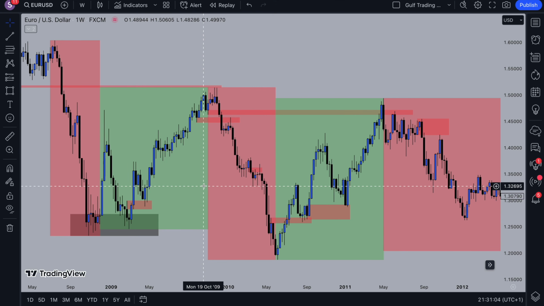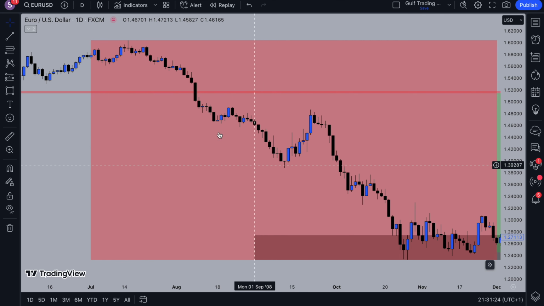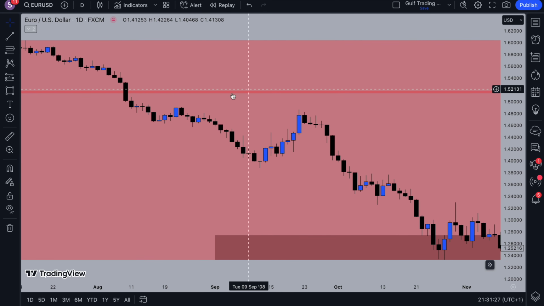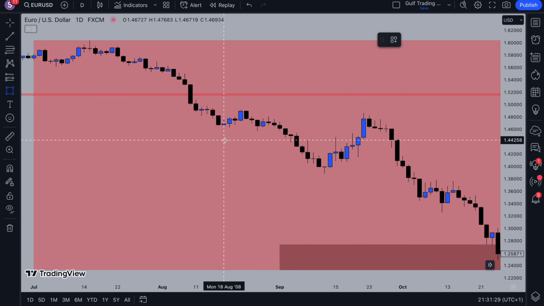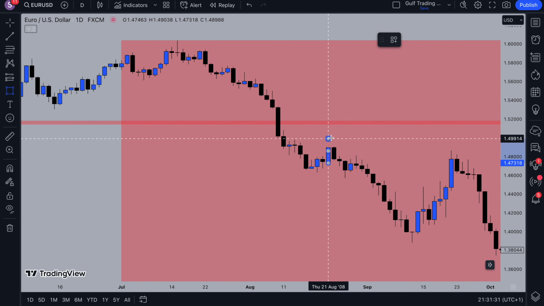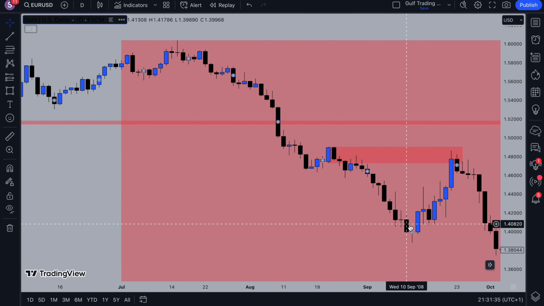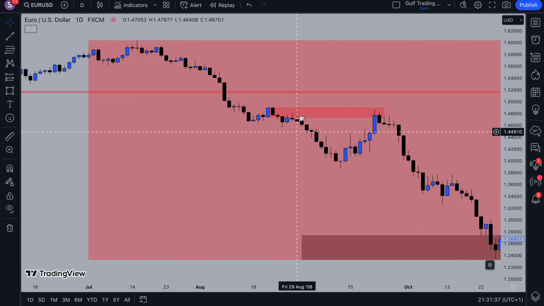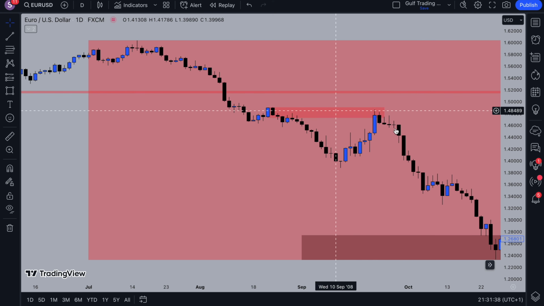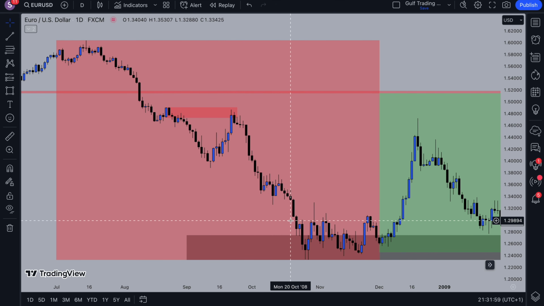And then you can also go down to the daily. So if you go down to the daily, then what you can see again is more of these order blocks getting respected. So you can see here the last bullish candle before the push down, you got this area, push down, price pulls back to it. Institutional order flow is clearly bearish from this. And this is the same for when looking for reversals.